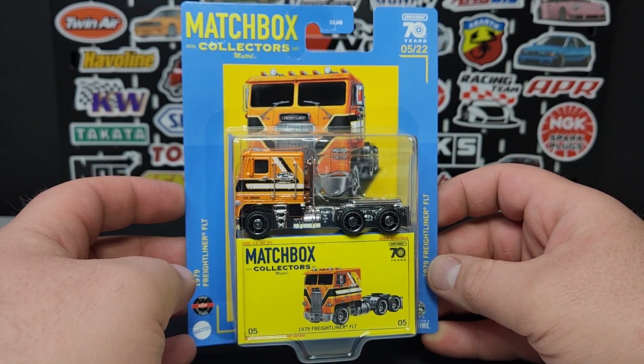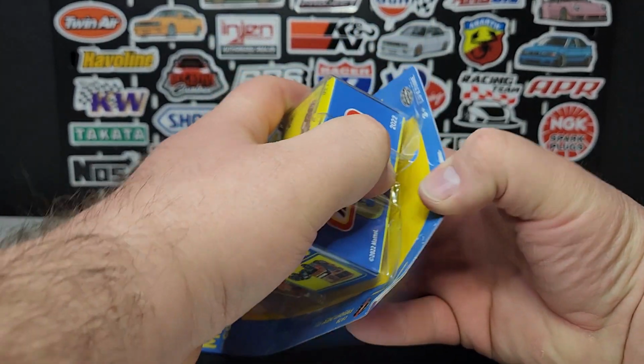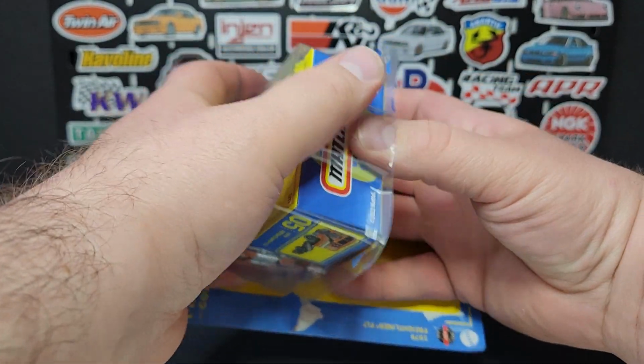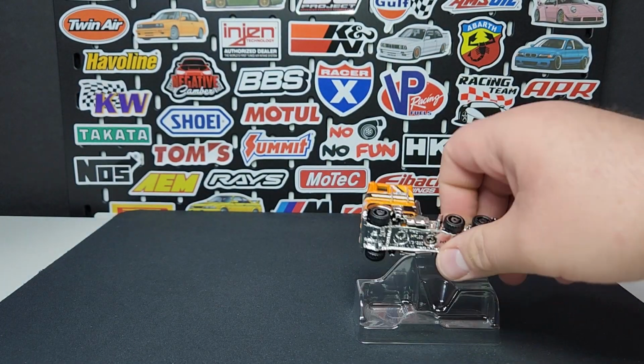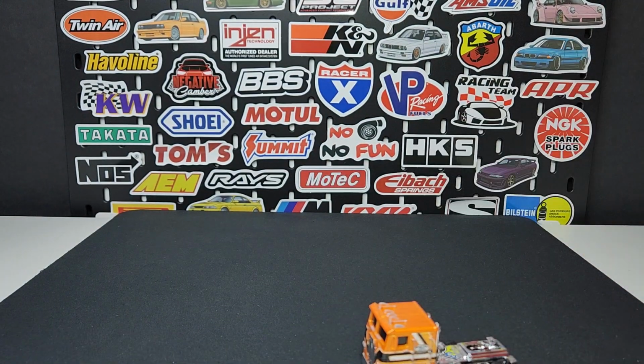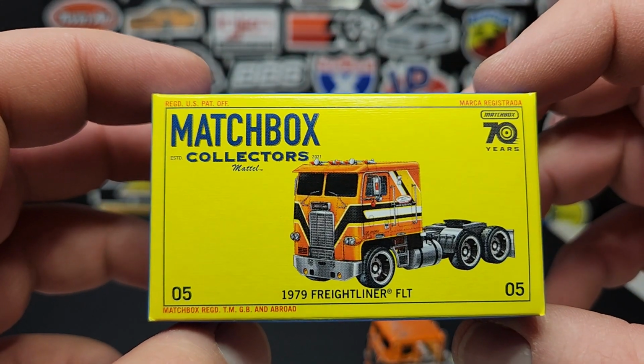You can tell it's probably because it's an expensive casting. This is an expensive one to make. Hopefully it has an interior in it, because it does have 3 axles, which does violate their part number assembly requirements. There is the box that looks absolutely fantastic.